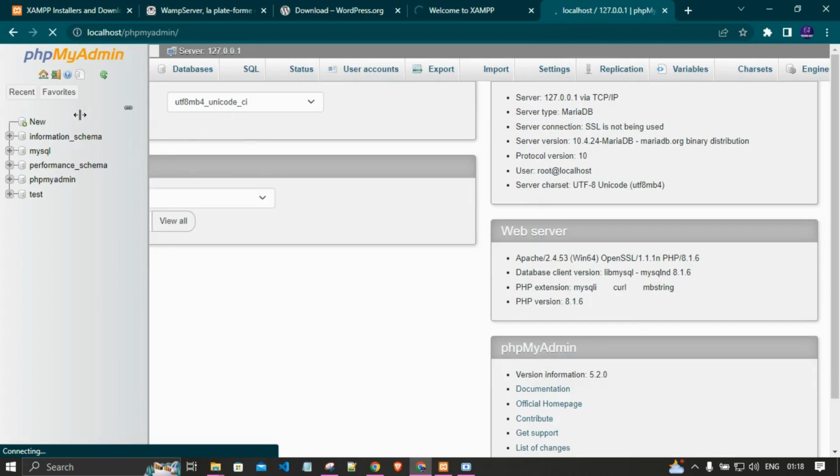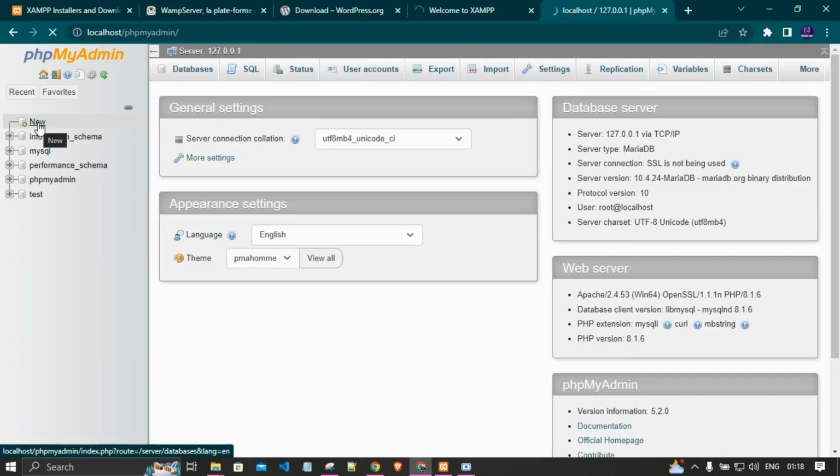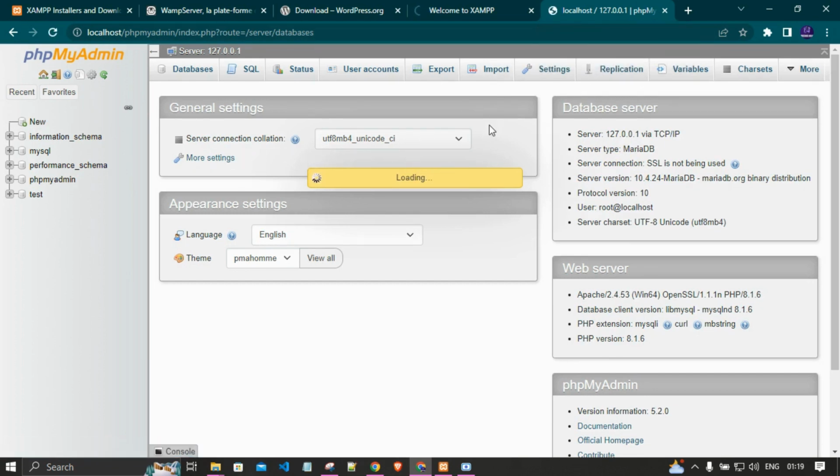So finally the mysql database is running, and we have to create a database here. So click here. Actually this page is still loading, and because of that it is taking too much time. In my system it is taking a little bit of time, but you can also try on your side. Hopefully it does not take too much time for you.